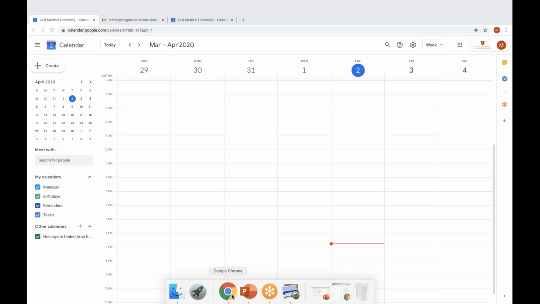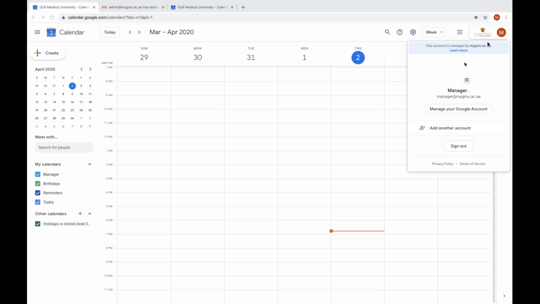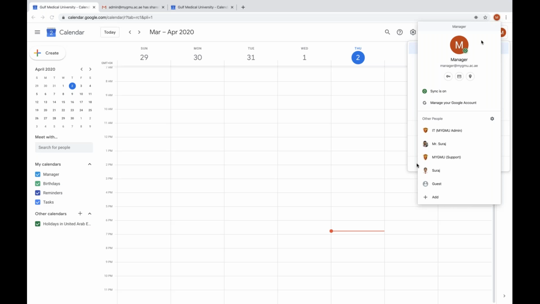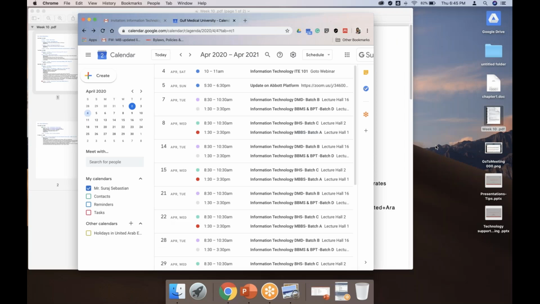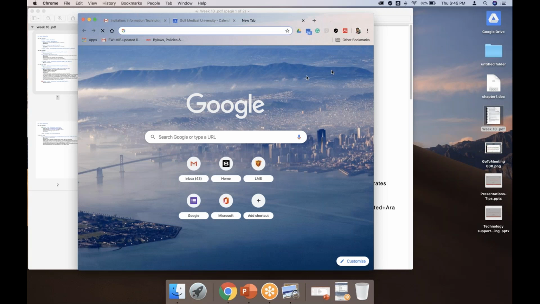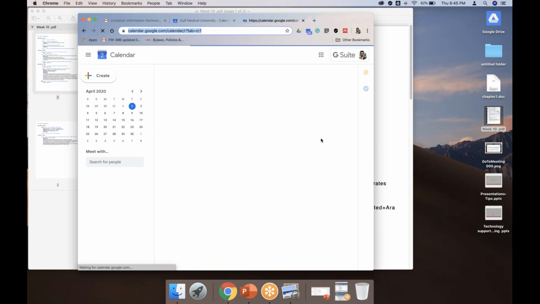Good question, doctor. Good start. So if by mistake you accepted and you want to see what you have accepted, you need to go back to your account. Say if it was me, I will log into my gmu.ac.ae, using Google Chrome. You will see your icon coming up, and then you go back to the calendar. When you click on the calendar, you will be able to see everything you have accepted and everything you have planned. Since you have said yes to it, it will be part of your calendar, and it will also be reflected for the person who had sent you the request.